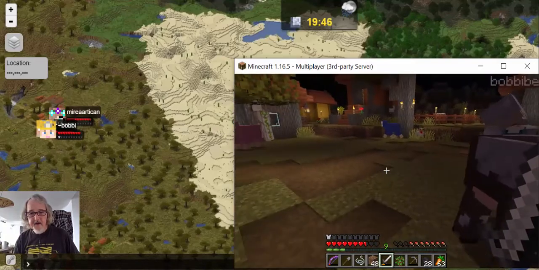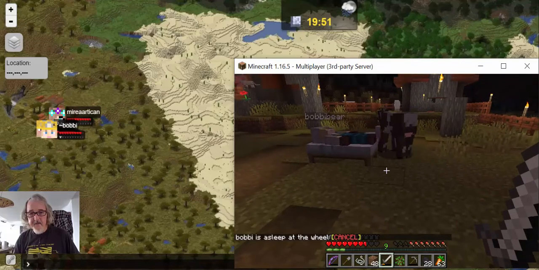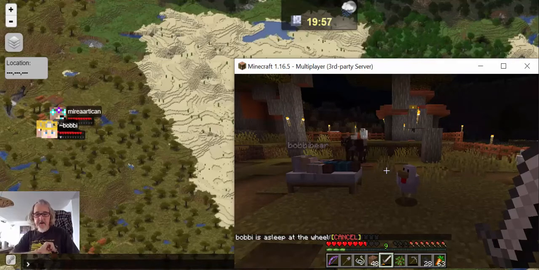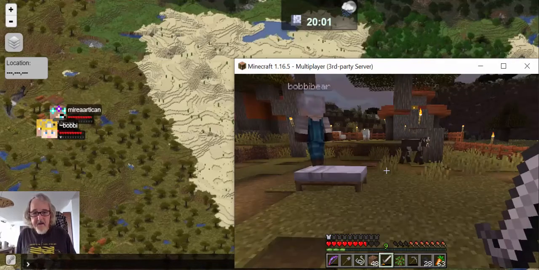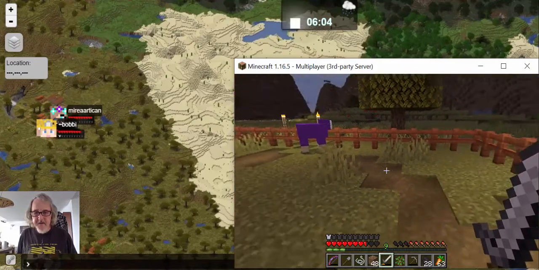Yeah, we're not making it light. Or I could. Okay, so you go to sleep and try it again. If it still doesn't work, I have magic powers. Okay, Bobbi made it work. I'm not sure why that didn't work for you, Mirea.